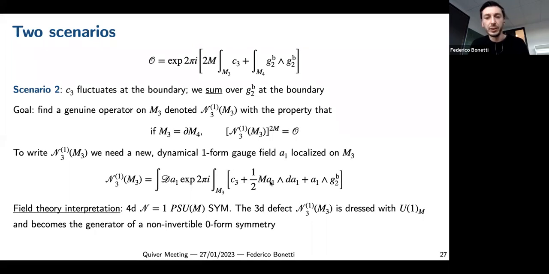However, it is needed because it gives us this topological action. And now if we formally integrate out A1, we reproduce the G squared coupling, except that if we do it this way, everything has the correct quantization. So this is a completely well-defined object for any M3, no matter what the topology. All of this is the counterpart of the PSU case in field theory, where we have seen there was a dressing. And here I'm using the minimal U(1) to the U(1)_M dressing, just like in field theory.